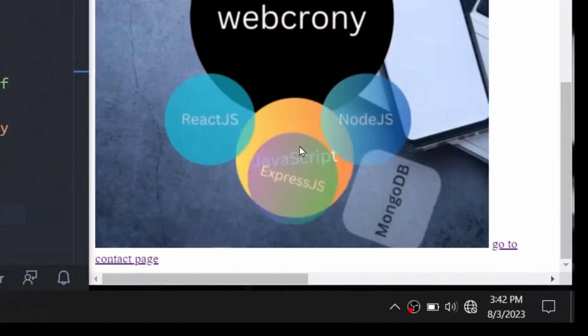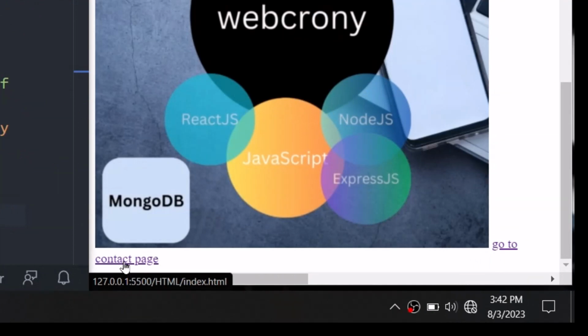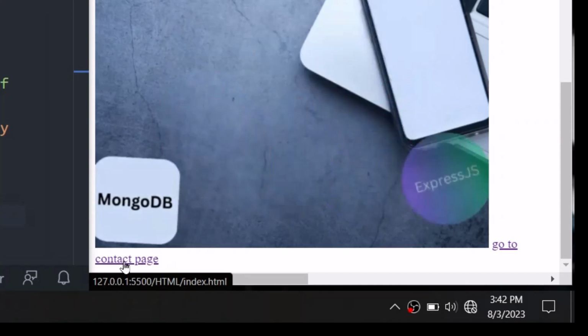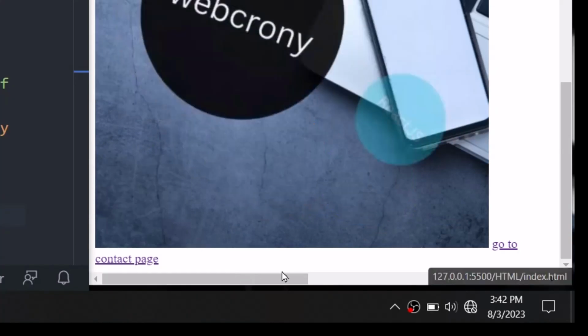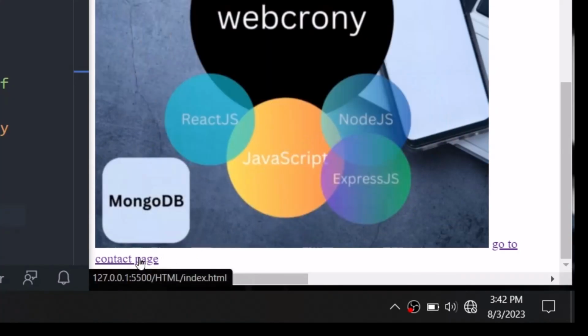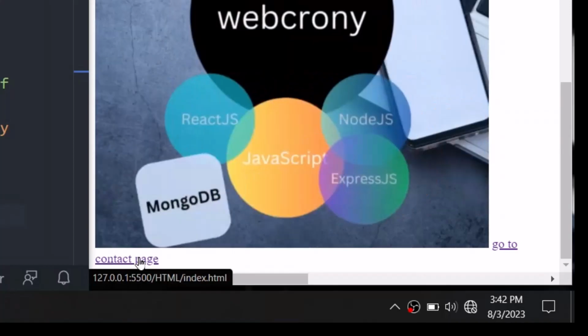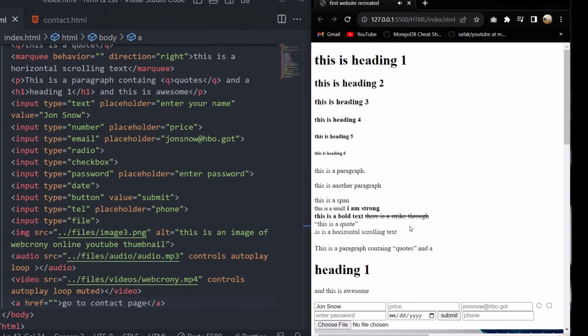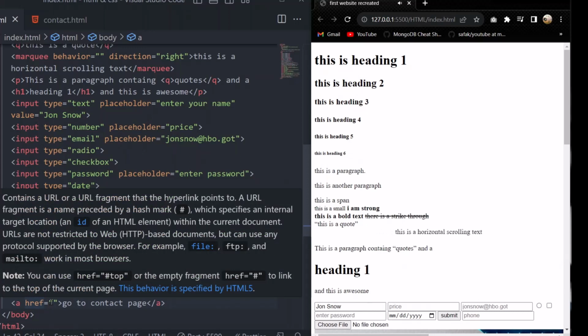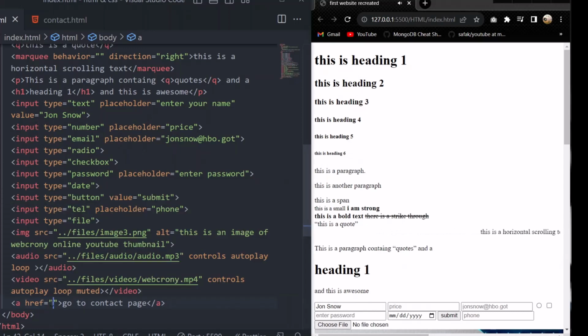and when I scroll down you will see it right here. By default, the browser displays an anchor tag or a link element in a purple or blue color, and the text has been underlined, and if you move the cursor to the text, it changes the cursor to a pointer. Great. So if I click it like this, it will refresh the current page, and the reason is that we have not provided any URL or any path to the web page we want to access, so it will refresh the current page.